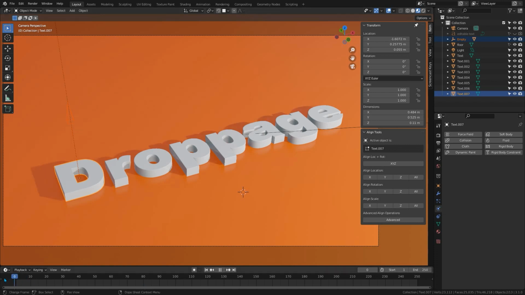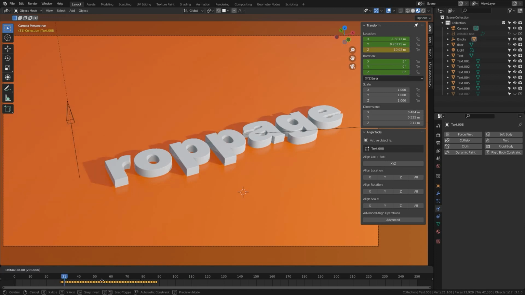If I just go to the start of the timeline, this one here is the unanimated, so I can just hide that from the viewport and the renderer, and if I press play, we'll now see that our letter falls down and falls exactly into place. And with our letter selected, we can see we have all these keyframes, and if I press A while I'm in the timeline, I can just press G and move them around, effectively changing the timing of the animation. I'm just going to right click to cancel that. We'll do that in a minute.